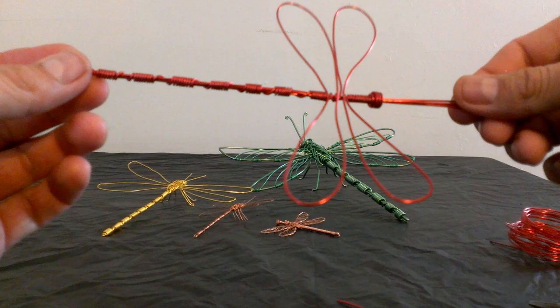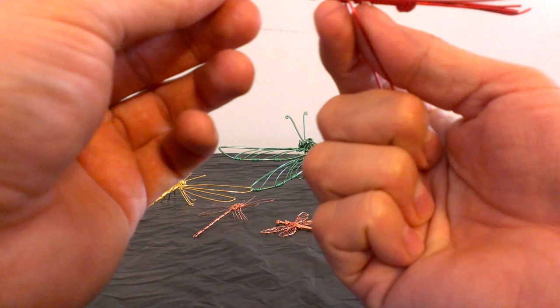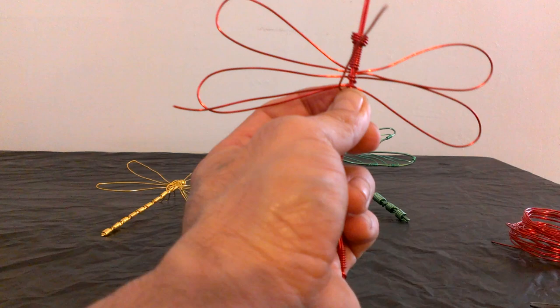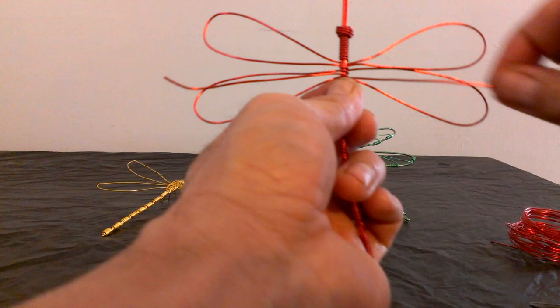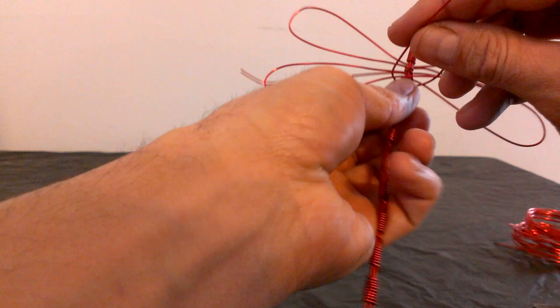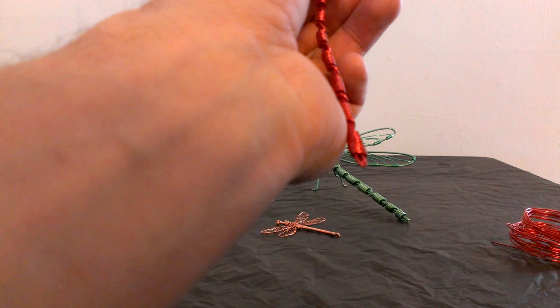Now you bring back your piece that you already worked on and pay attention to this piece right here — you see how it's hanging there. What you do is just grab your piece like so, and this side of your wire you're gonna bring to the opposite side. The side on your left is gonna go to your right side like so. Now we're gonna do the same thing with the next piece of wire — put it on top like that, turn your piece around, and bring the right side to the left and the left side to the right. Use your pliers to pull and make sure they are tied — you don't want them loose.